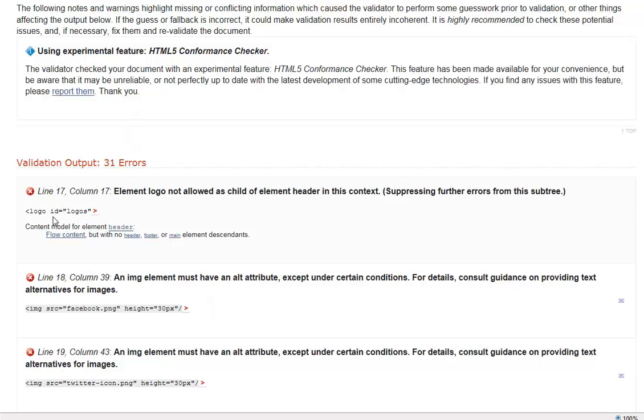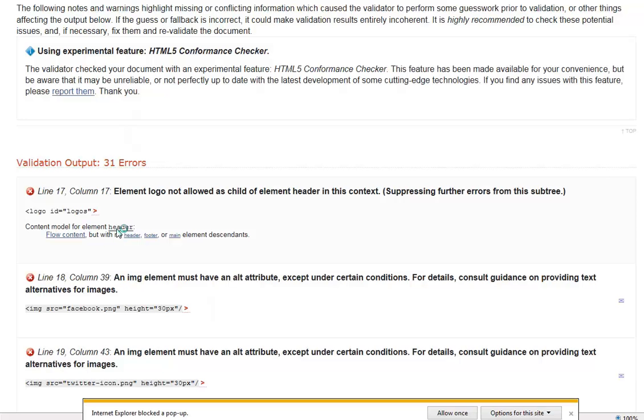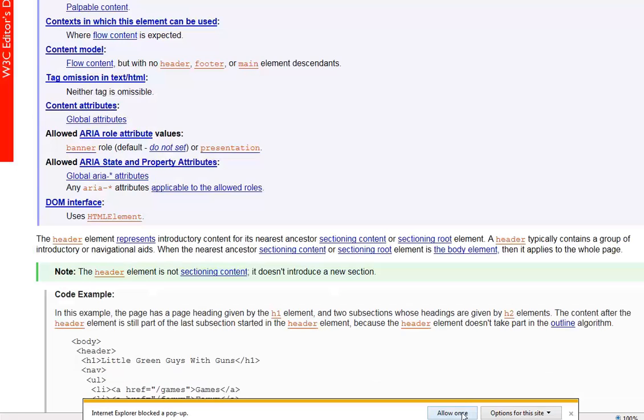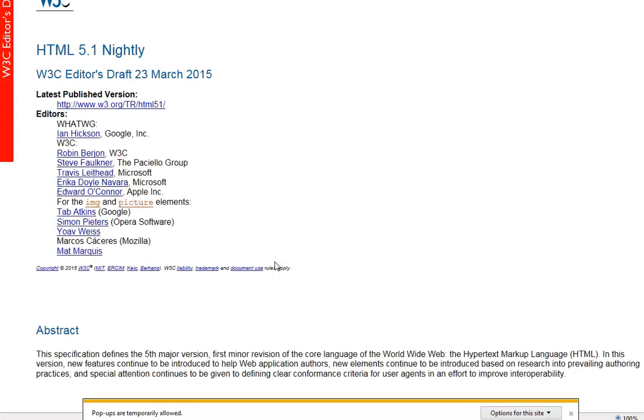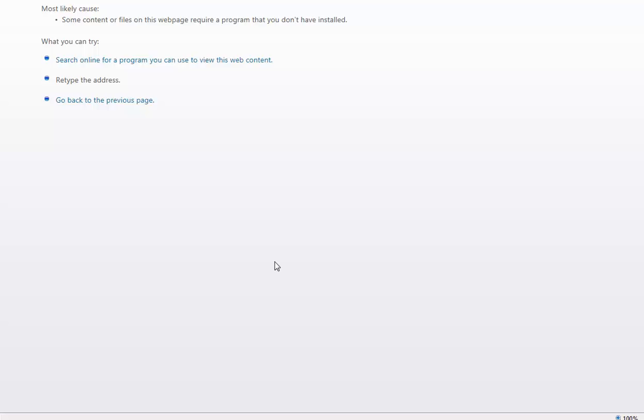You can click onto here for further descriptions. For instance, this link will tell you about the header element. It describes the error and how it should be used.